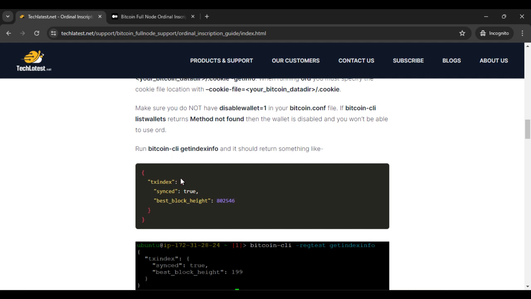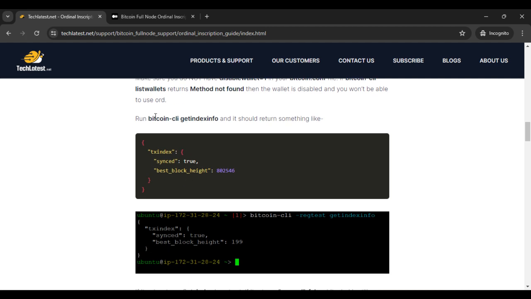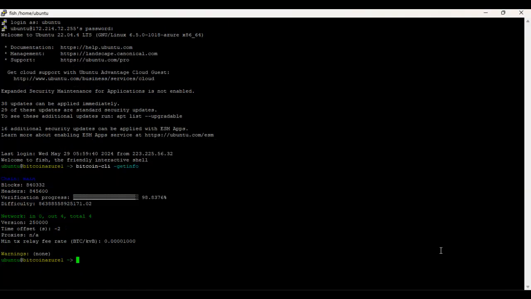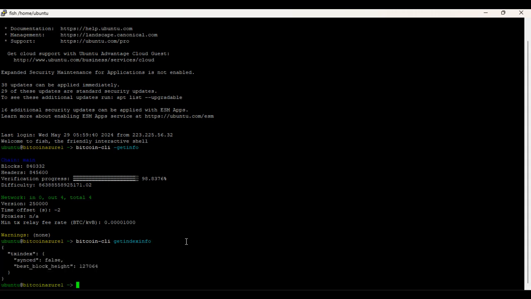Okay, so if you run bitcoin-cli getinfo, give me a minute. Yes, so here you can see that our txindex sync is false, and the best block height is this.